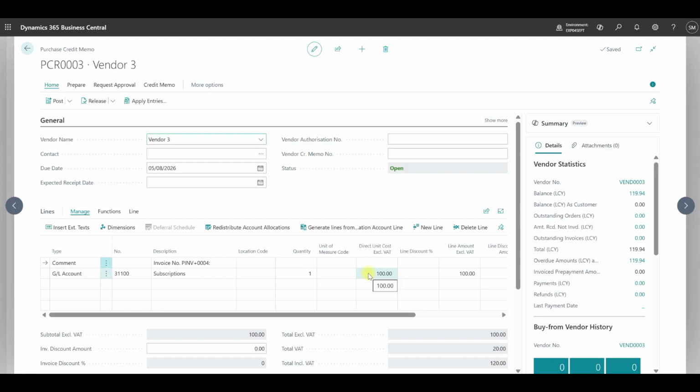All we need to do is adjust the direct unit cost, say to £10. Now, when we post this, it will apply this discount, this credit memo, to invoice 0004. So we can post this.